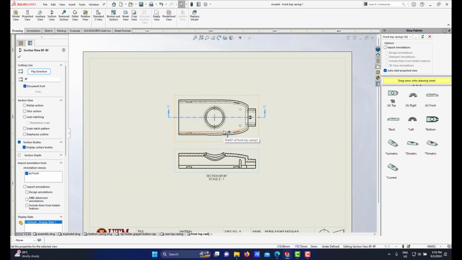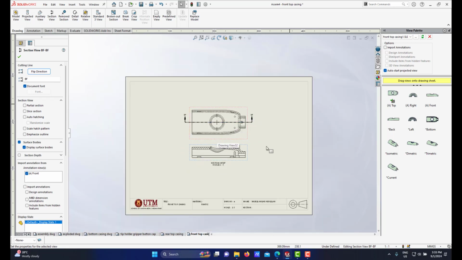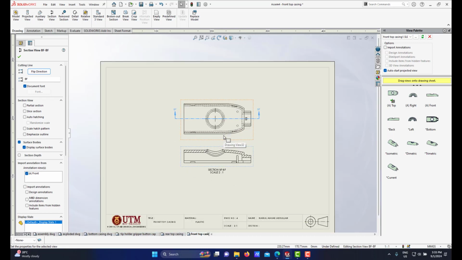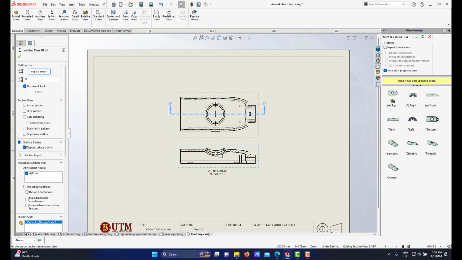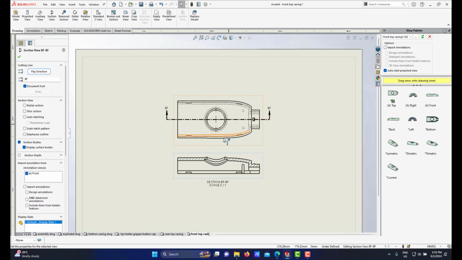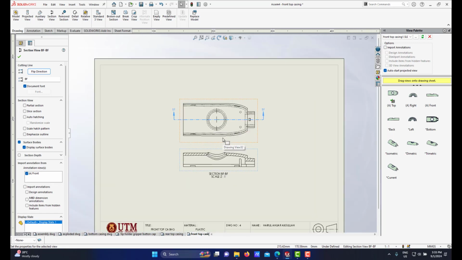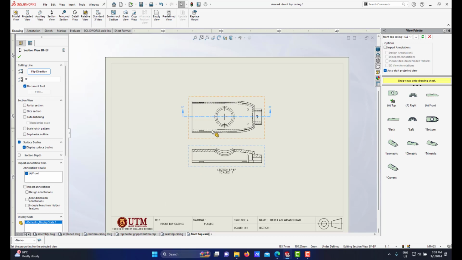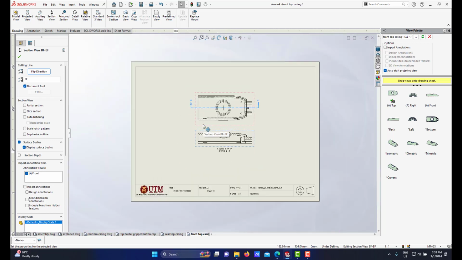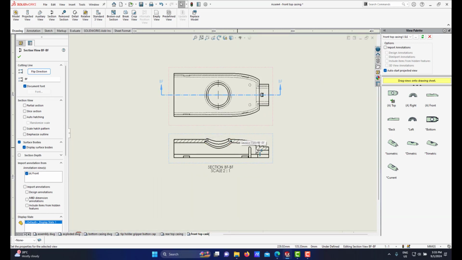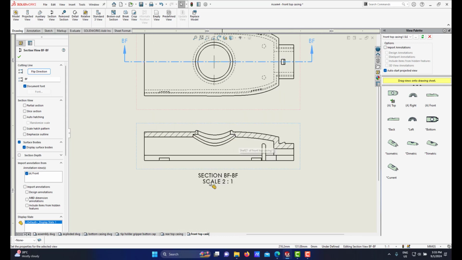Okay, about the labeling, every time we have a new drawing sheet, we start with XX, YY. You can label it, but kind of like standard, the first labeling is XX, YY. Then you go for ZZ. After you've done that, then you can go for A, B, C. It's up to you, all right? Okay, please take note of this. Okay, this is the front section view. Okay, so I will go for the first starting one, which must be the XX section.